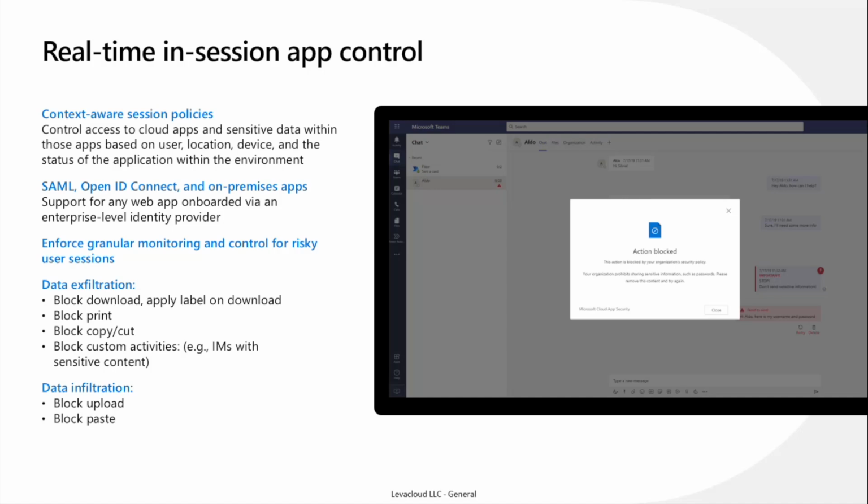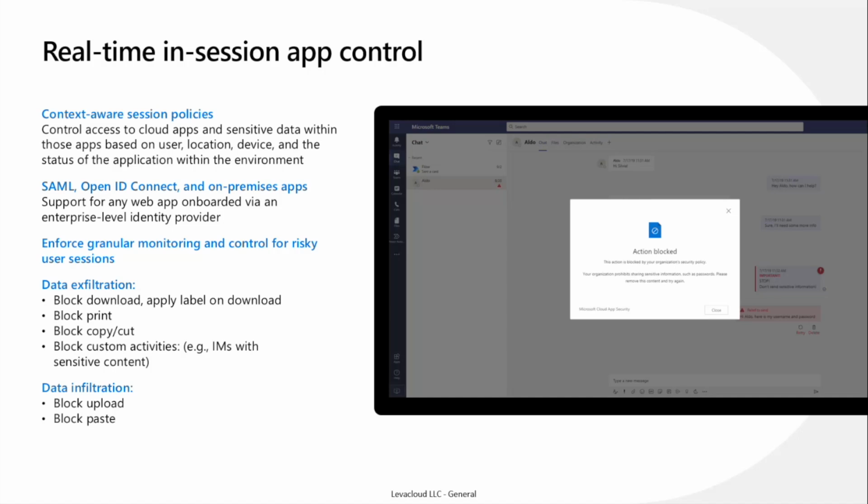Now, some of the other interesting things as well, in this new era of generative AI, using these tools and capabilities to do things like stop a user from pasting sensitive information into a ChatGPT or a Google Bard or something like that. We can actually create different policies down to the sensitivity level to stop them from doing that.